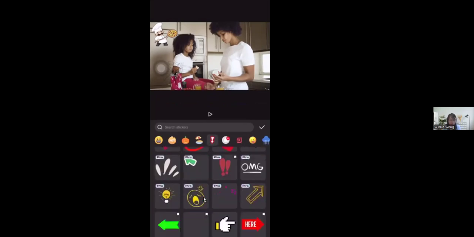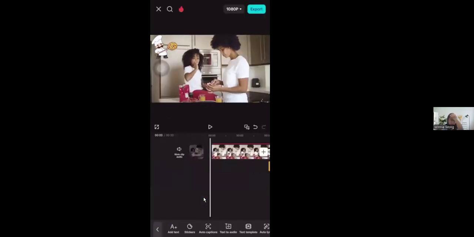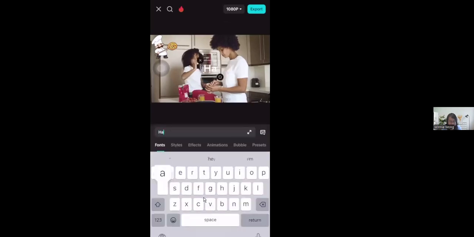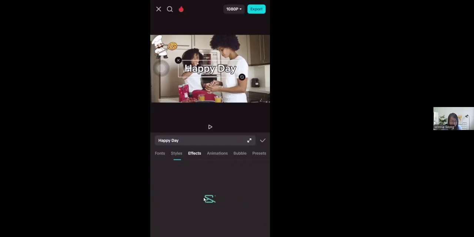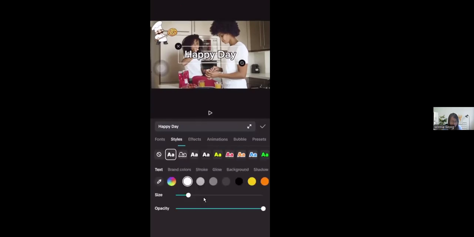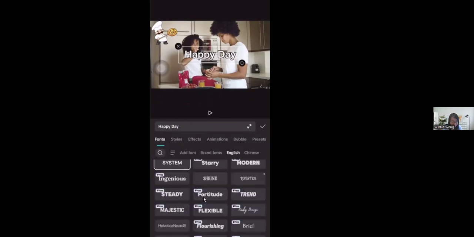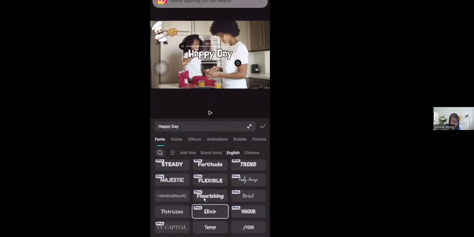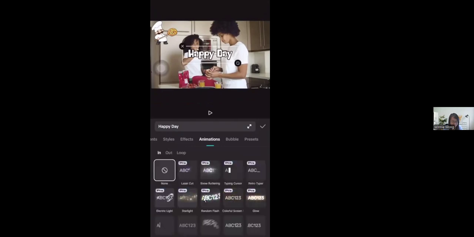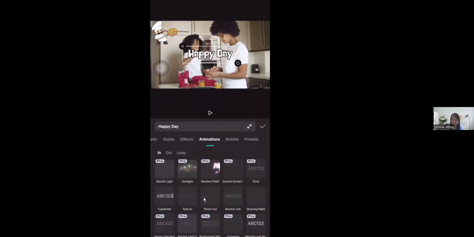Okay, and if let's say you would like to add some text, happy day, for example, I go to start, I can choose my color, the colors. Okay, and then you can also go to font to choose the fonts that you want. Okay, or you can go to this animation here, is where you can select the movement, how the text come in and go out.